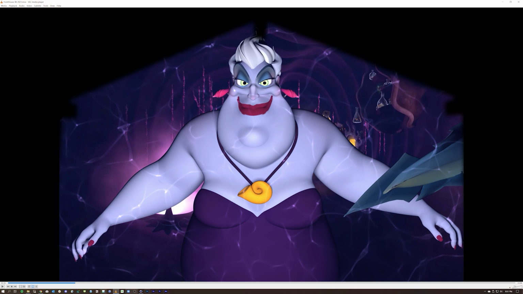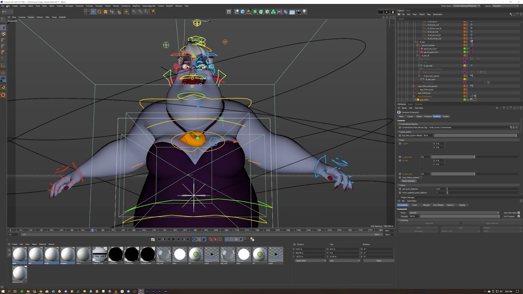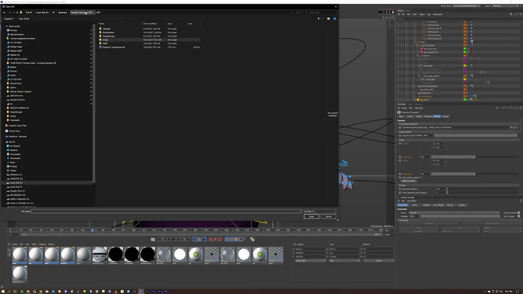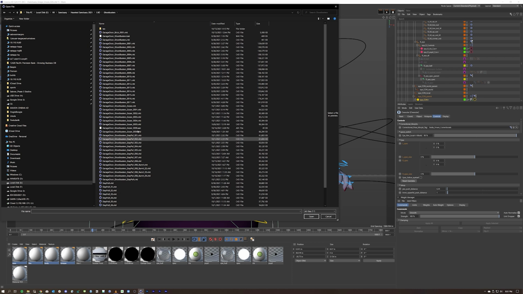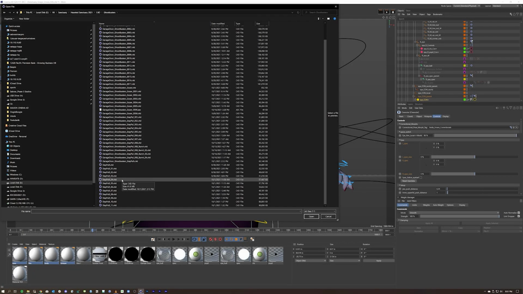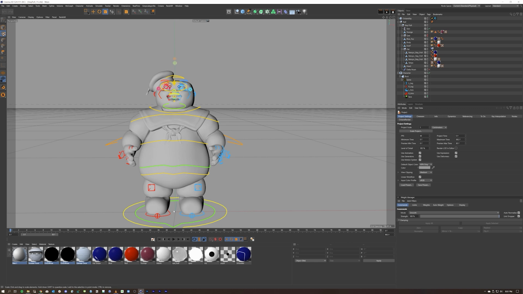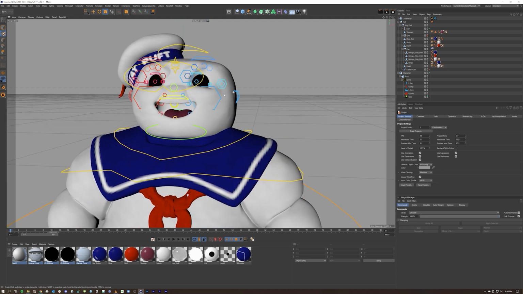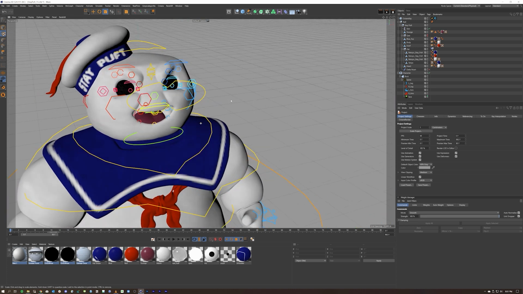Yeah. So then our next, okay, I guess we can kind of dive in. This is one of my favorite ones that we worked on, Ghostbusters. I really wanted to do a Stay Puft Marshmallow Man. So kind of same thing. Same formula, rigged up our Stay Puft Marshmallow Man using the same character tools, tracing out his eyes and his mouth and all the good stuff, right?